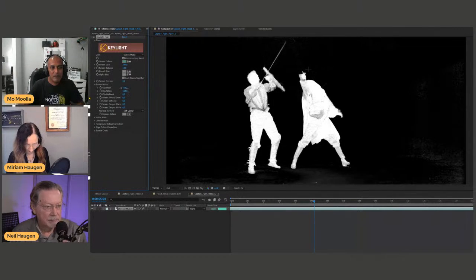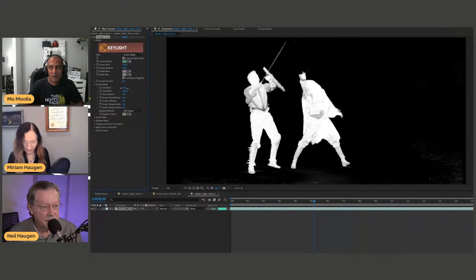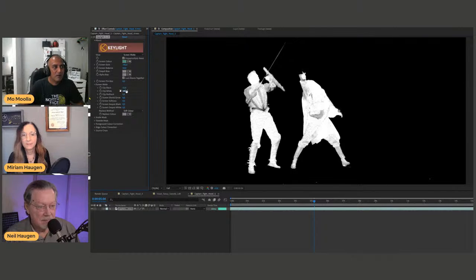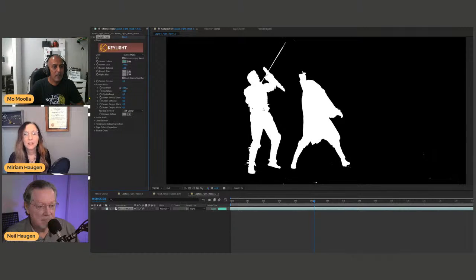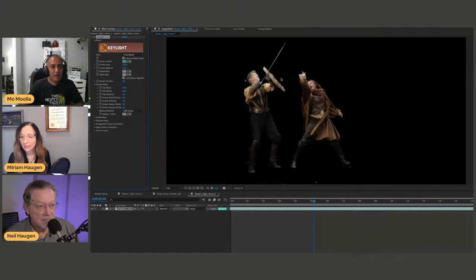So if I look at this clip black as an example, and if I push it, see what happens. I can push it to the point where I'm getting some clean background. I go to the clip white, I'm getting better. There's a little bit of spill on the edges at the bottom and so forth. Don't push it too high. And if I go to my final result down here, watch what happens. We've got a very clean green screen.